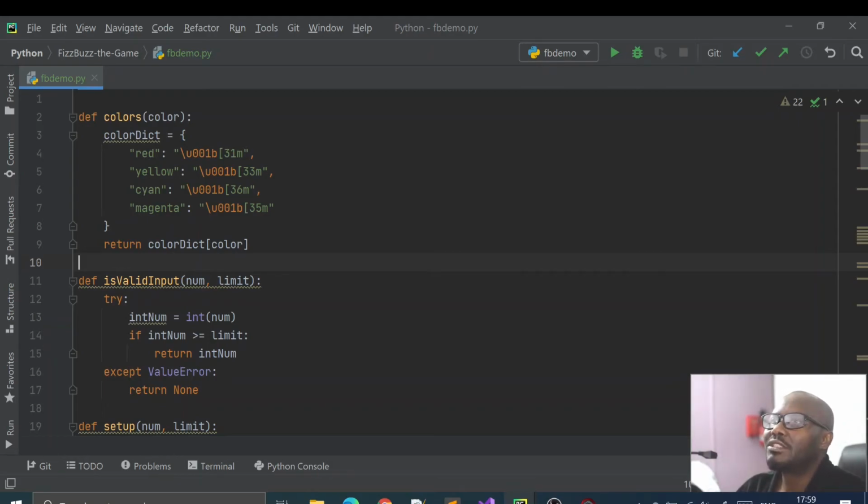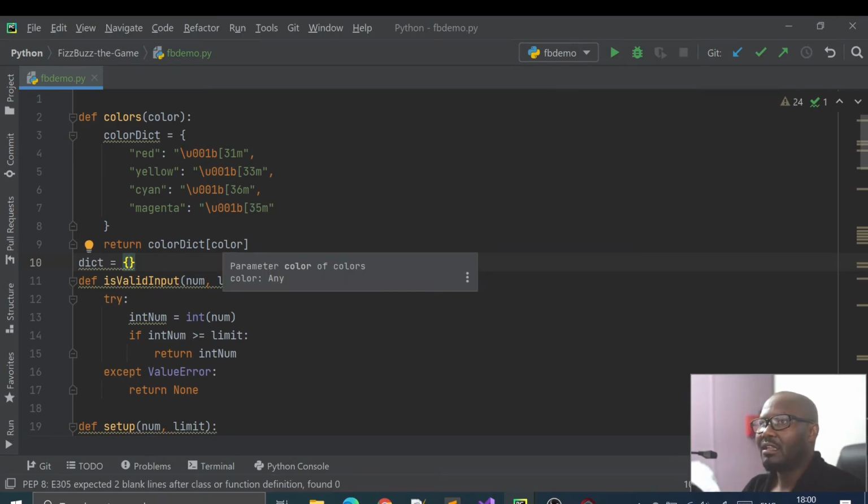This is how you declare a dictionary. So color_dict is equal to this. But since we have many of those things, we put them on new lines.